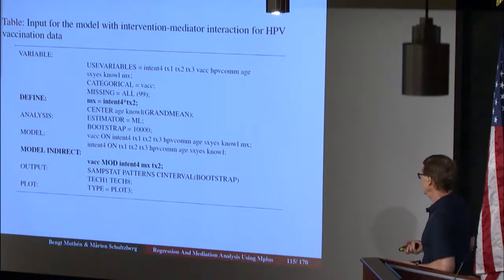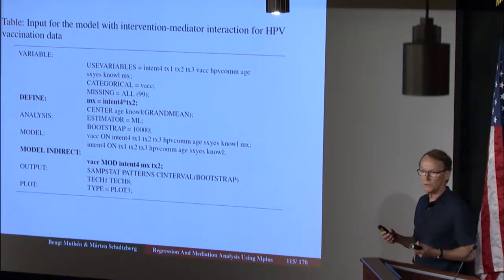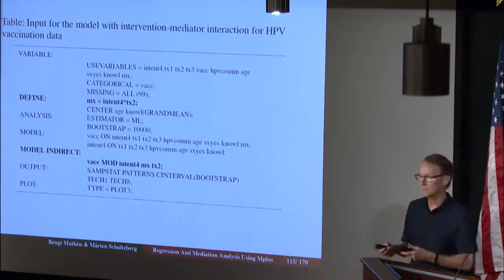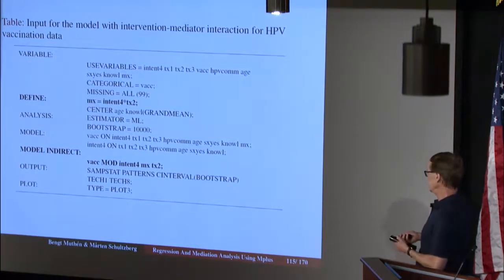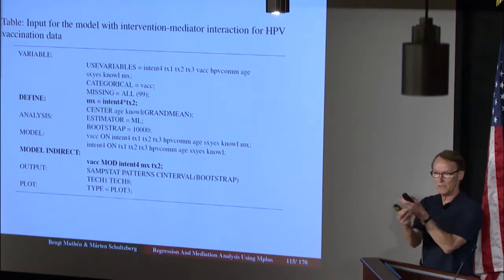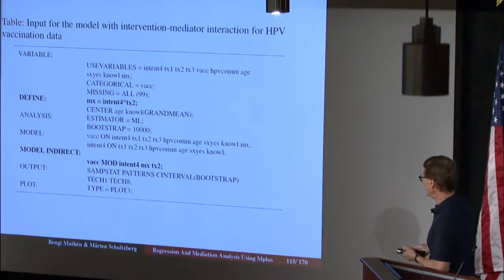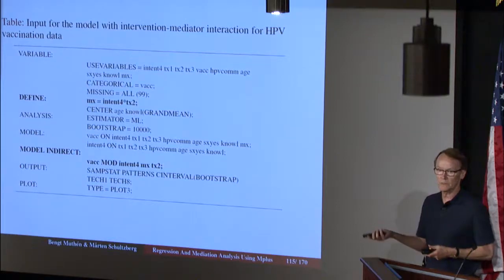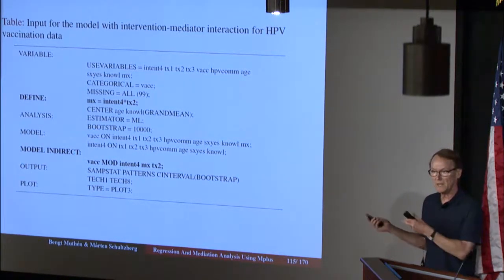If you want another value for the C variables, you can just rescale the variable. For instance, if you want it for another binary variable, you just change the order of 0 and 1 in the binary variable and get that effect. So it's always evaluated conditional on C equals 0. You have to keep that in mind.